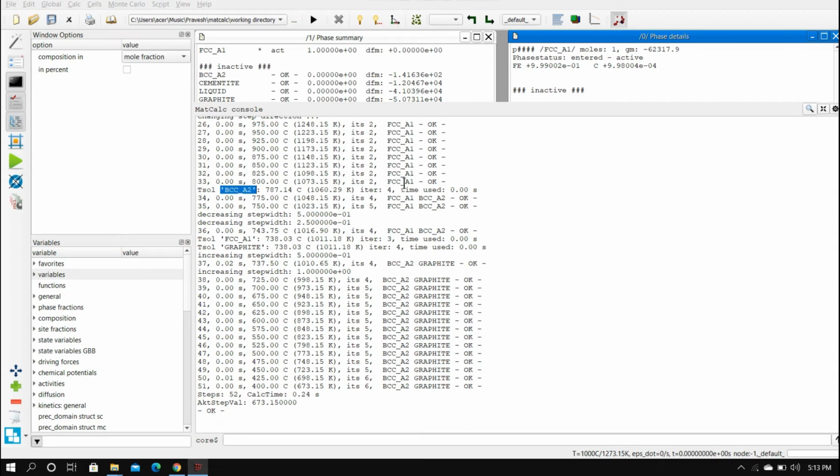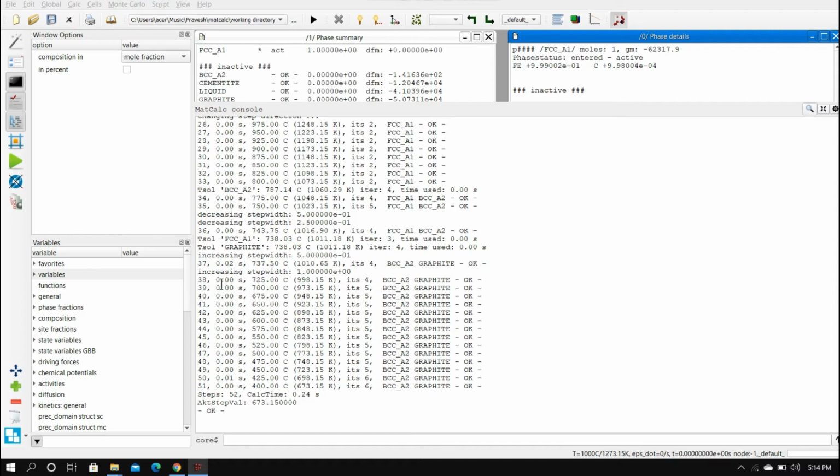It means that at 800 degrees Celsius, at 787 degrees Celsius, this phase was activated again. So here's FCC and BCC after that, and then FCC was deactivated. Now we have only BCC, and graphite was again activated, so we have BCC plus graphite now.